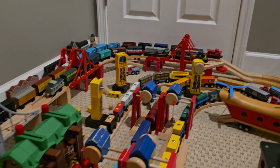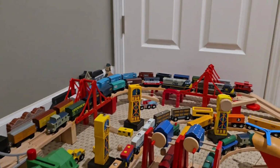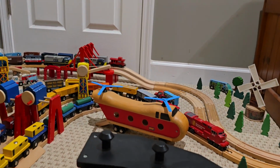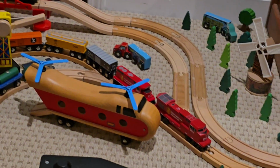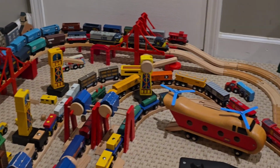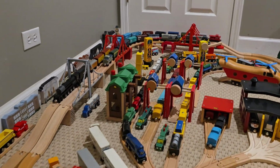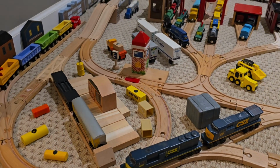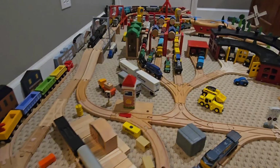So we have the 4 gantry cranes in here, the Brio warehouse, 3 wooden cranes, a lot of different trucks, and this big cargo helicopter. So that is the freight area of the layout where we have all this stuff that is going on, and I think this is probably, minus the harbor from the last layout, the strongest and best looking freight area on the wooden layout so far. I am very happy with how this turned out. So that is that area.